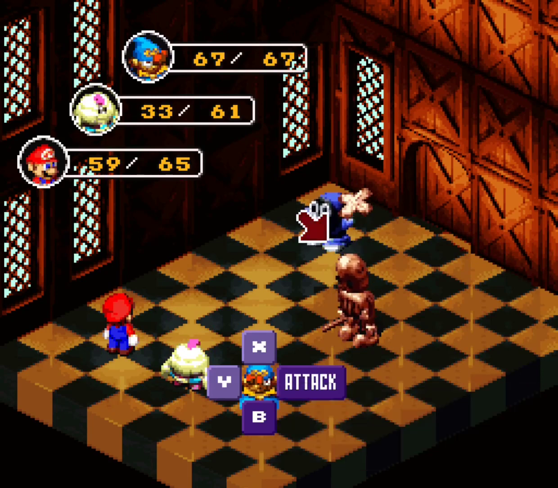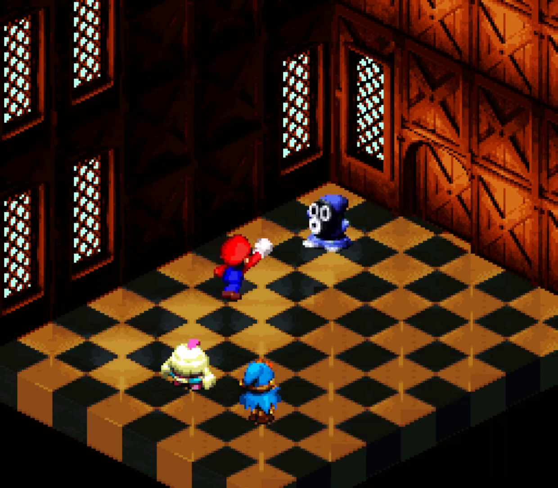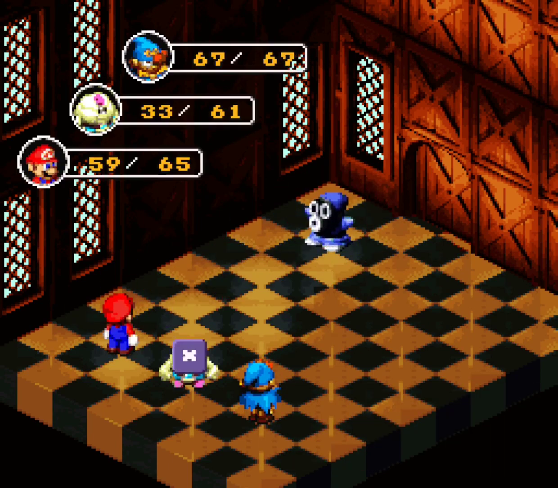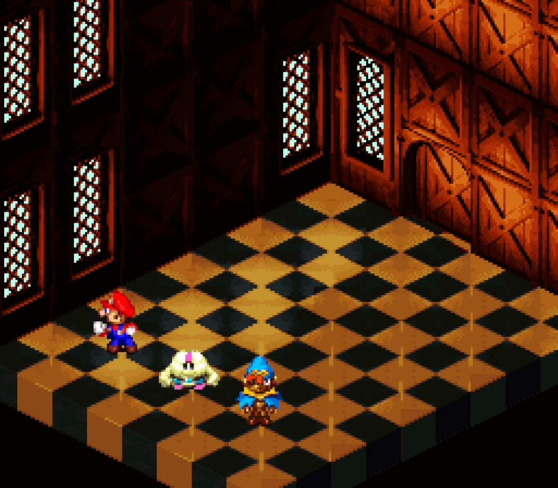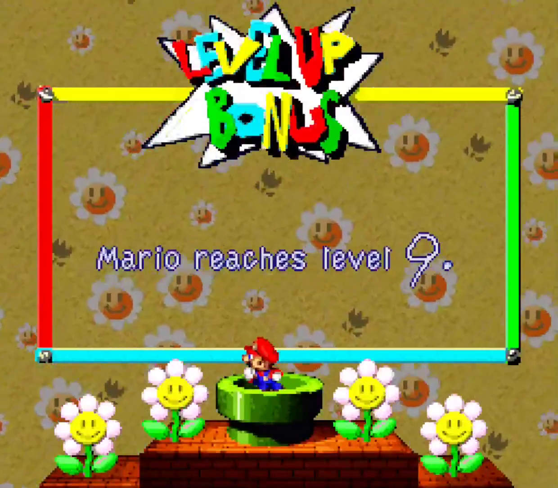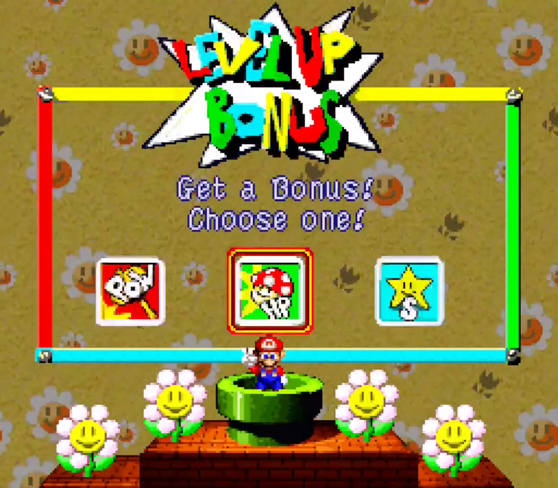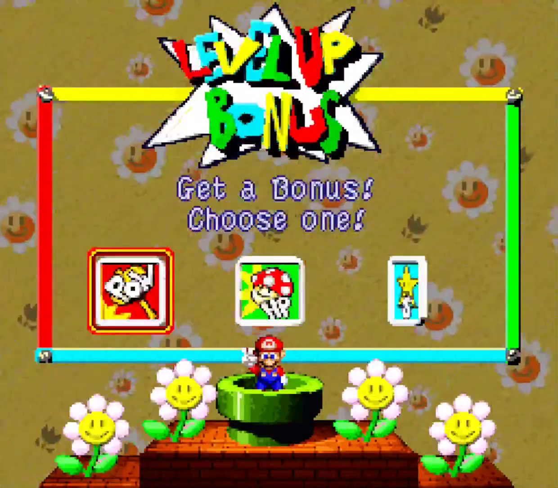Oh, wow. That hurts. You can probably block that, I just mistimed it. There we go. Alright. Ooh, Mario gets level 9. Ooh, might have to go for the attack. Yep. Nice.